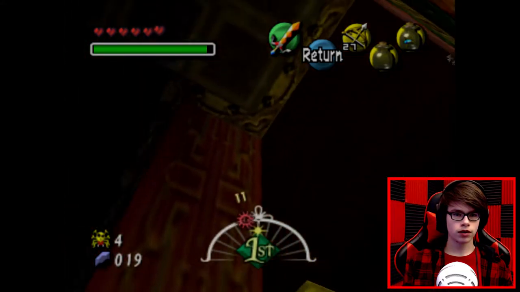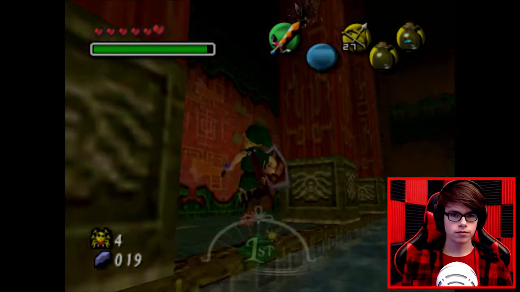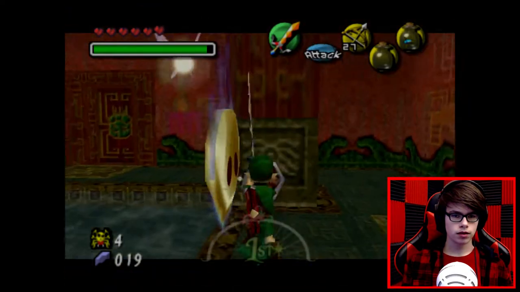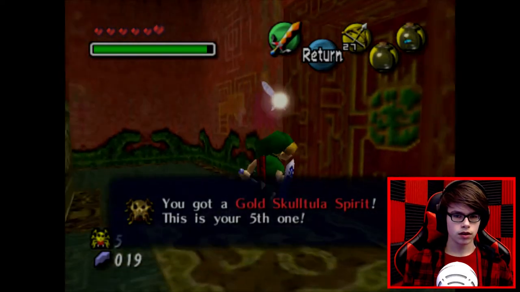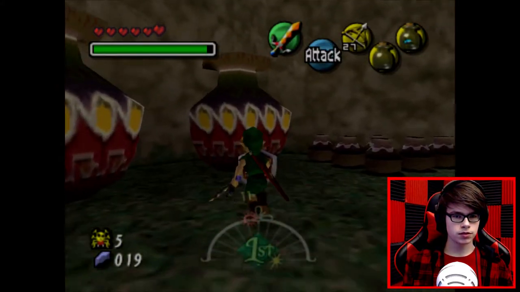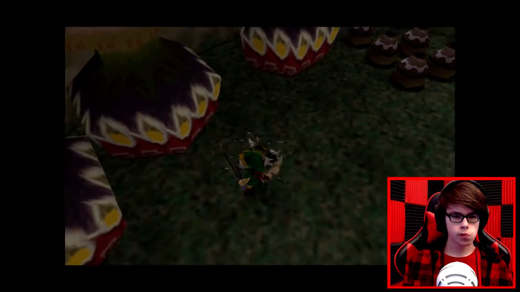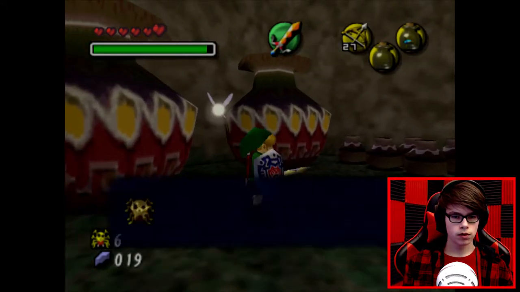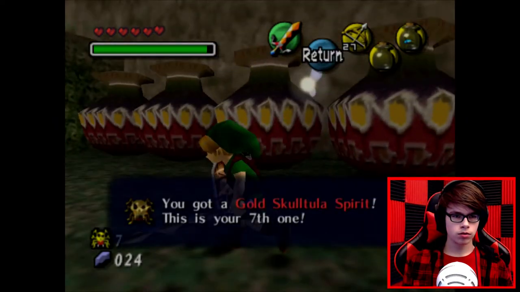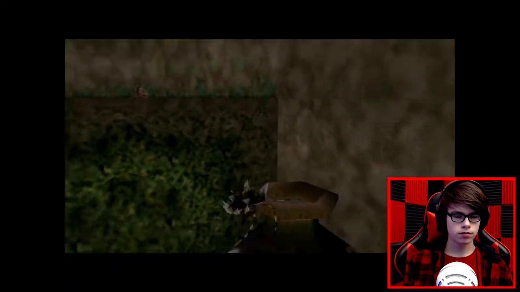Where are you? You gotta be here. There he is. I knew there was only one of these. Alright, here he comes. Alright. Oops. There we go. Fifth one. Let's go in this room. Alright, it's this room. So we got some dudes in these things. First one, not there. Rather, this pot. There we go. Got another one over here if I can secure the spin attack. There we go. Another one in this pot. Nope. This one.